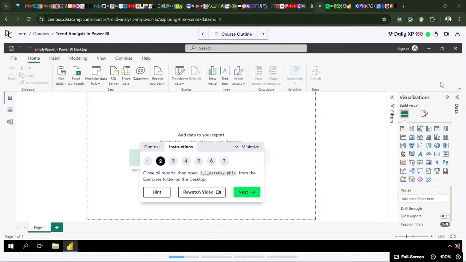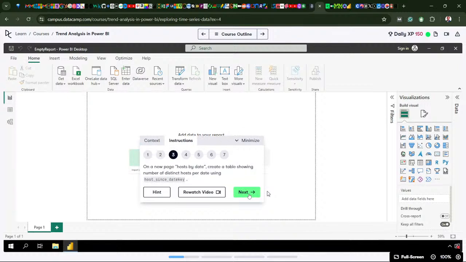So date key right there, it is coming up here. On a new page named hosts by date, create a table showing number of distinct hosts per date using hosts since date key. Let's wait a minute for that to launch.